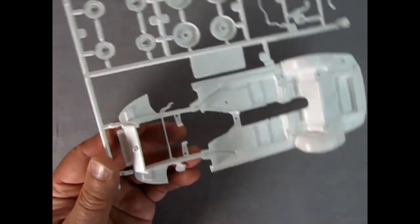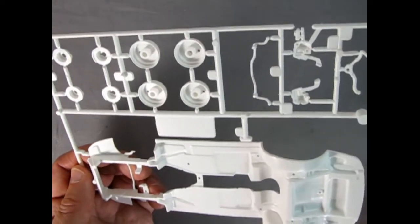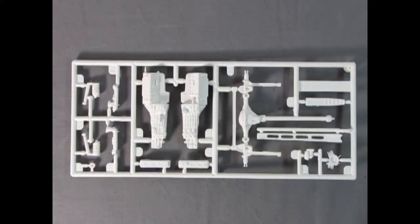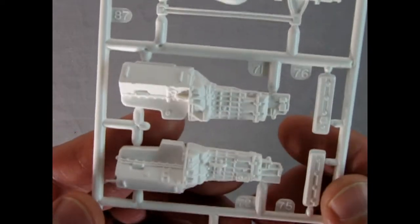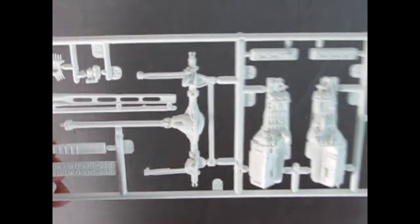Turning this over you can see just how smooth it is inside here. There's the little holes for the wheels — I do believe this is a quasi snap-together. This parts tree contains our engine block and transmission, both the right and left hand sides, valve covers and springs, our exhaust manifolds, our rear axle and that heat shroud. There's a starter motor and the little distributor sending unit. There's that special tool for pushing in those headlights. Look at that transmission — that's some really excellent detail work on there. Oil pan is molded in place. There's our exhaust manifolds and that rear axle. Again, very wonderful work from Monogram.